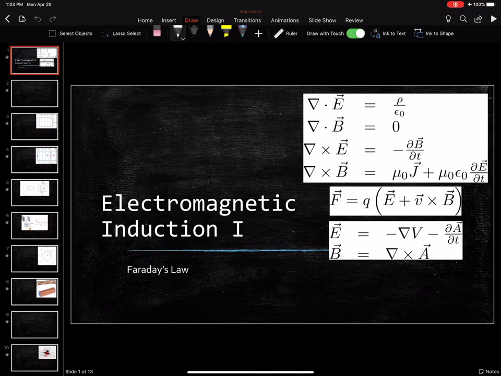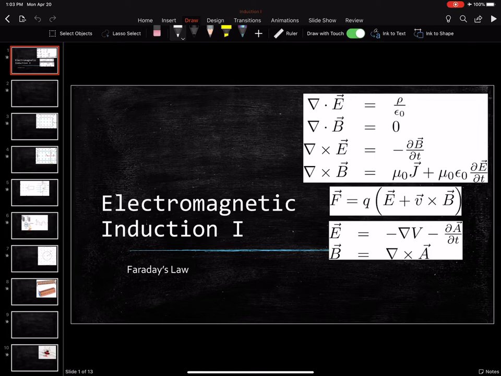Okay, so hi everybody. Today what we're going to do is start a new topic, the idea of electromagnetic induction. Everything we've talked about so far has been the static situation, either electrostatics, where you have charges which are just sitting there and you want to know what the electric field is from those static charges, or steady currents that lead to magnetic fields. But we've never really allowed these things to have a dependence on time, in the sense that they would be different from time to time.